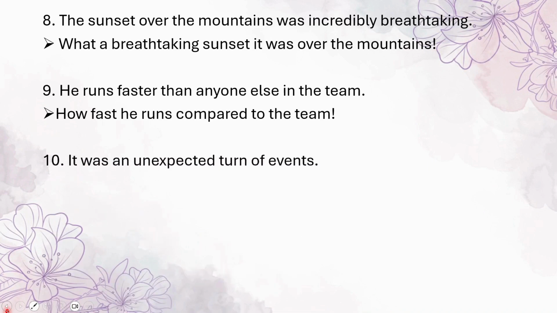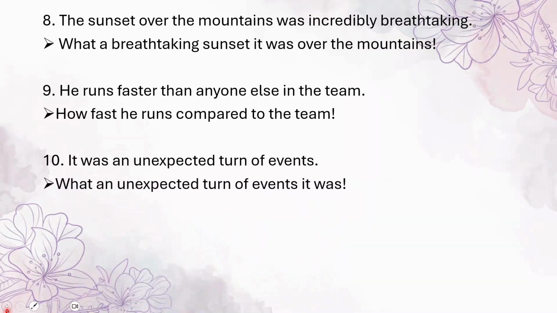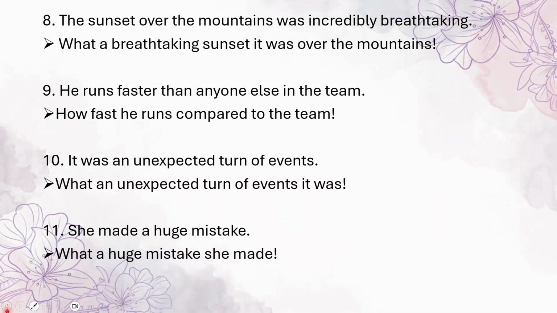Number 10, it was an unexpected turn of events. The noun phrase is an unexpected turn of events, and the exclamatory sentence is: what an unexpected turn of events it was. Number 11, she made a huge mistake. And here the noun is mistake, and the exclamatory sentence is: what a huge mistake she made.